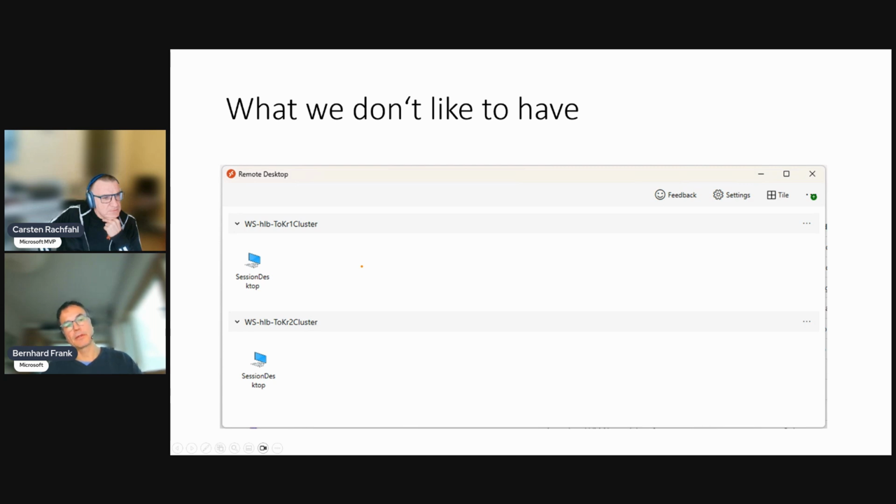So to be precise, you could configure just a single workspace that hosts two host pools, right? However, what you still end up with is two icons here: the first one for session hosts on cluster one and the second one for session hosts on cluster two, right?